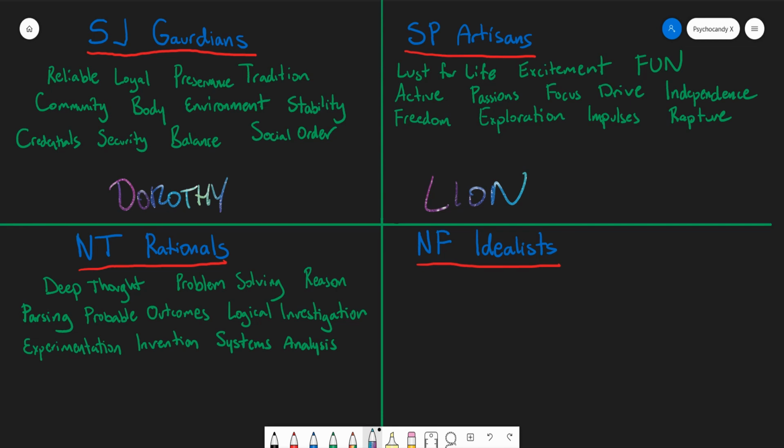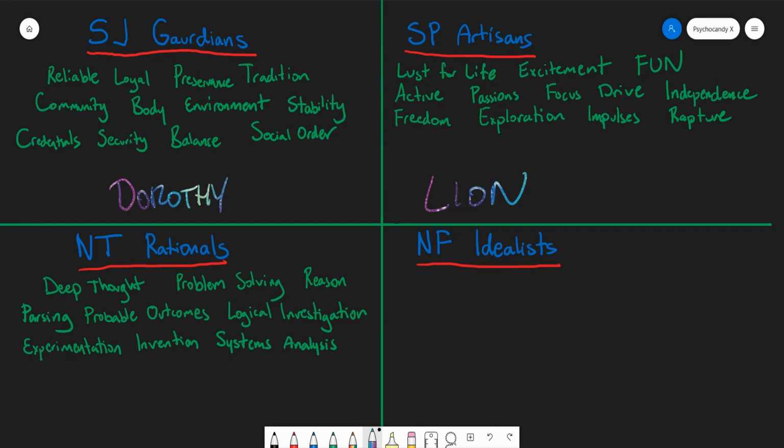Like I said, they generally value reason. They want to constantly seek knowledge, and something that will sort of manifest in their mindsets generally is they want to have some sort of sense of achievement, whether it be strictly through a logical understanding of life and how the world works, or just in society as bringing forth a new invention or a new concept. That's something that the NTs, the rationals, deeply strive for.